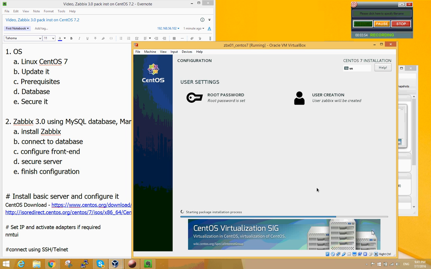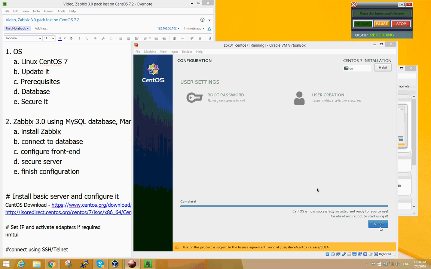So installation will take some 15-20 minutes on my internet connection and the settings of this virtual machine, and we'll continue after. Okay, server is installed. Let's restart it.